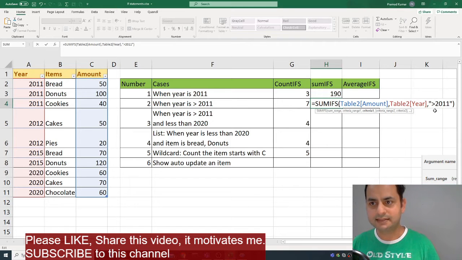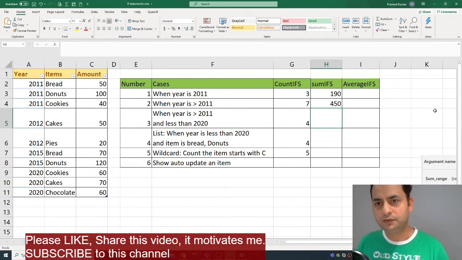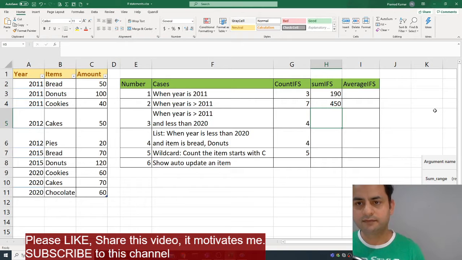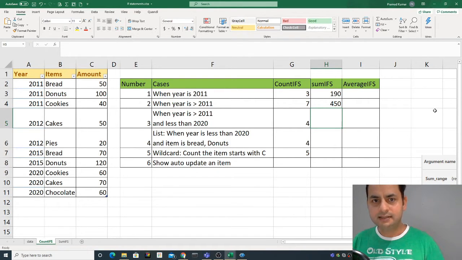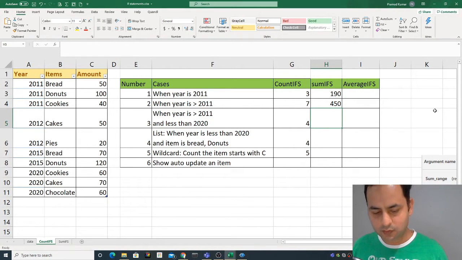If I press enter, I will get my sum of 450, which is very good. The third case is where I need to select between 2 ranges, which is very normal. When we need to select data, I'll say if it's greater than this and less than this. Let's see how it works.